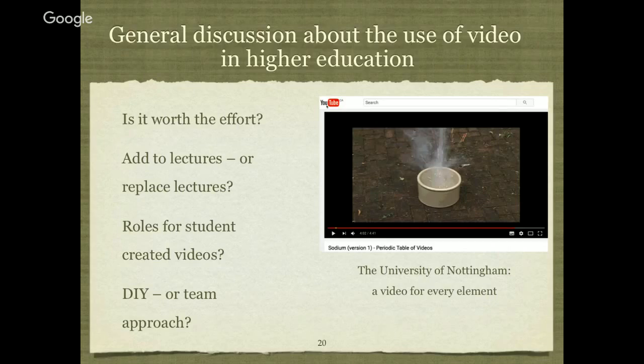Now, how they did it for some of the more abstruse elements, I don't know. But again, that's all free, open, for you to drop in if you're a chemist. It's very interesting and fun videos that they've made. So can I put the questions back to you, and other questions as well, if you have them?